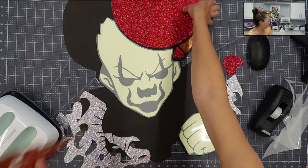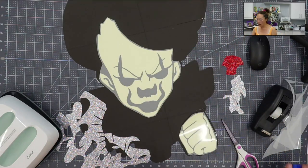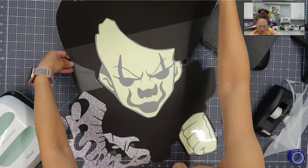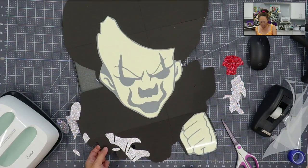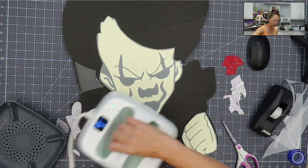Okay, so all of this is down. I'm gonna move this out of the way. Ooh, this is a lot of work for this. All right. Heat pad, okay. And I also have my Teflon sheet ready to go. So here's the big heat pad. I'm gonna lift this up. Okay, stick that underneath. Move this out of the way. Stick this underneath. All right, so that's completely covered. Okay, ready? Here we go.